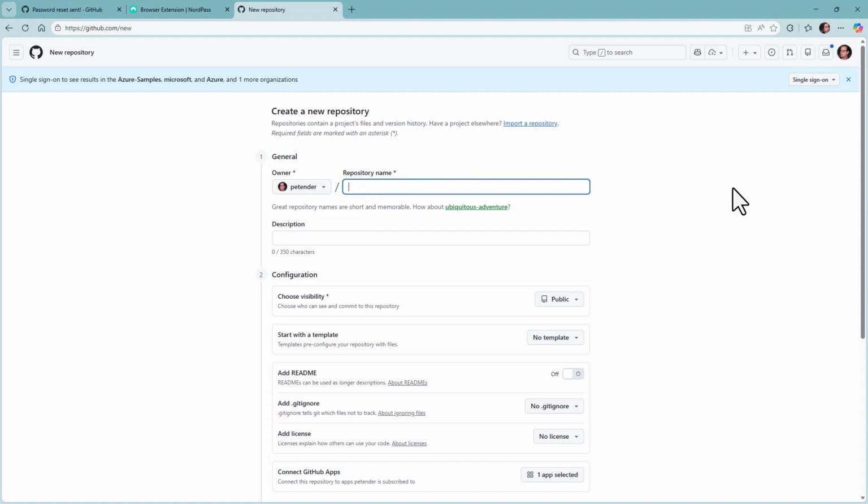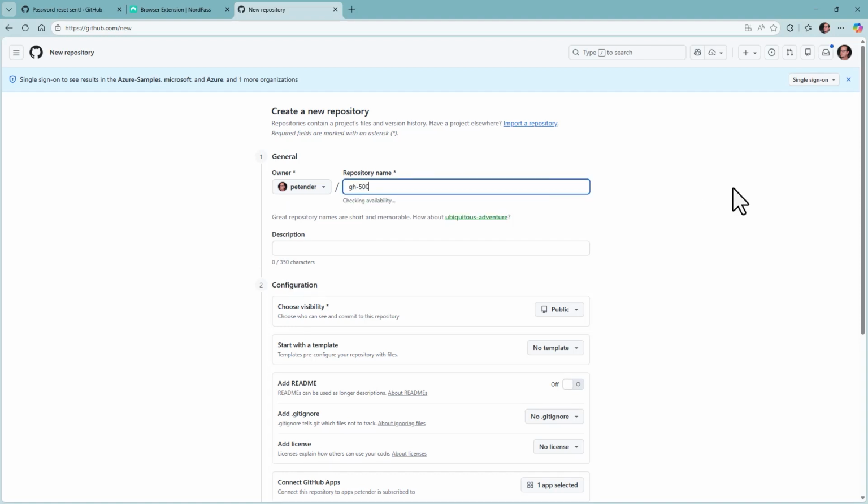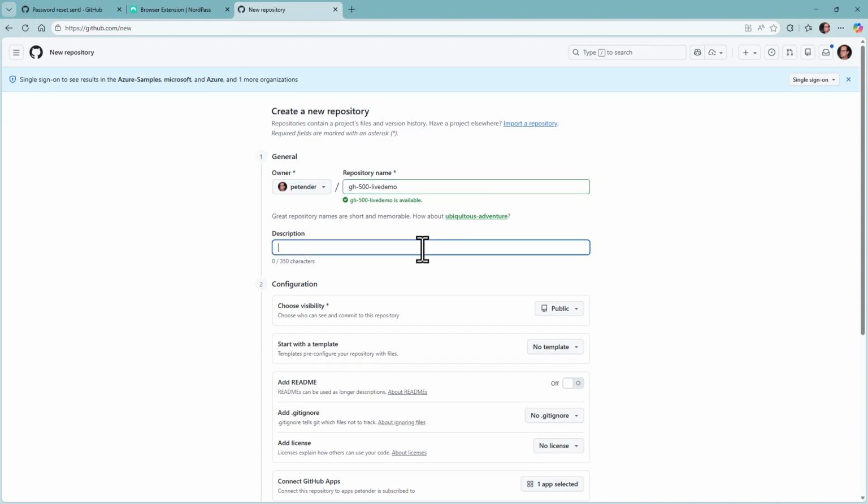My repository name is GH-500 live demo, because I have a few other GH-500 repos that I'll share with you later. A description, which I think is always beneficial, not really a security capability, but nevertheless quite relevant. Live demo repo for GH-500.